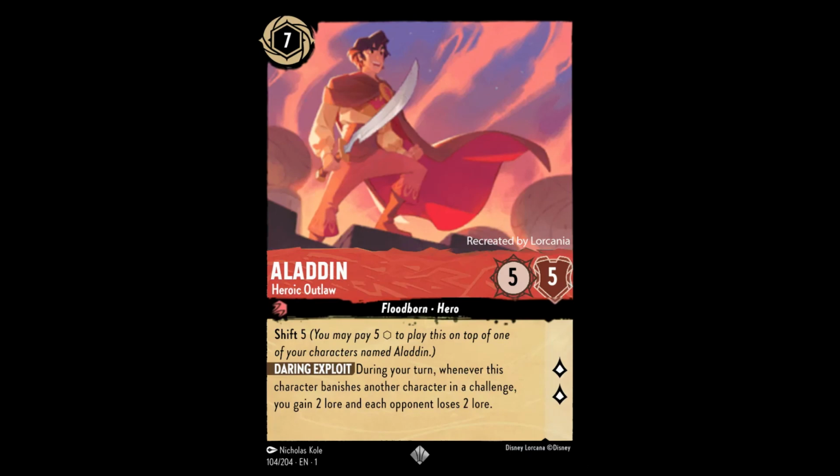His first is he is a shiftable character, so he has shift 5, and again, that means you can pay 5 resources instead of the 7 to play this Aladdin on top of one of your other characters named Aladdin. Now, as a side note, as of right now we only have one other Aladdin. He is Emerald. However, if you do have that other Aladdin in play, you can play this Ruby Aladdin for only 5 resources instead of 7.